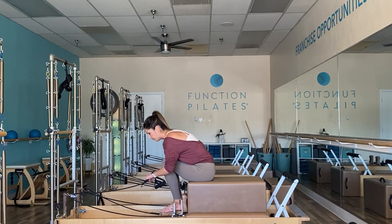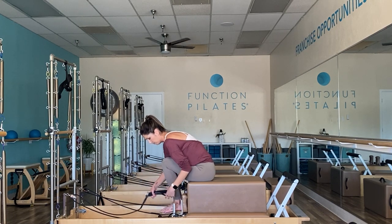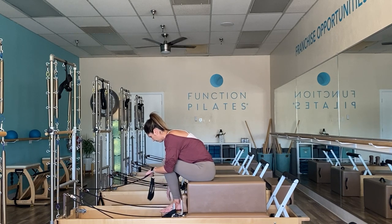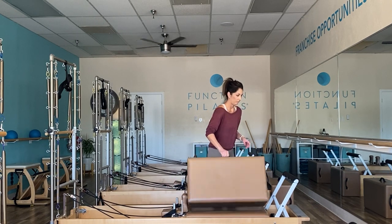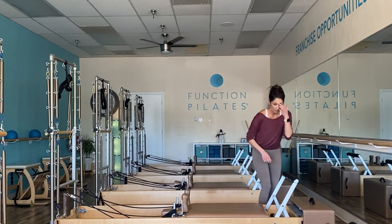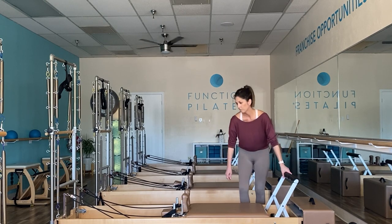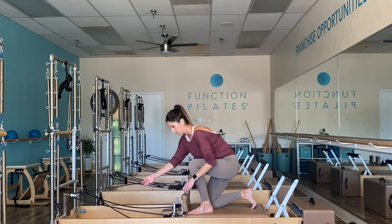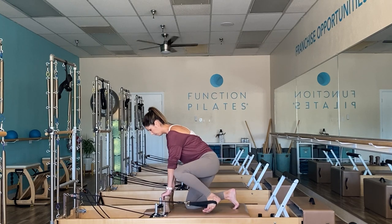We're gonna change them into the loops to get ready for our glute series here. So if you're not already in loops, go ahead and do that right now. And then we're gonna go ahead and drop our spring tension down to a blue spring or a half spring, or in other cases, it's just gonna be a light spring. You could totally do that with the spring tension you had on. So see what works better for you today.